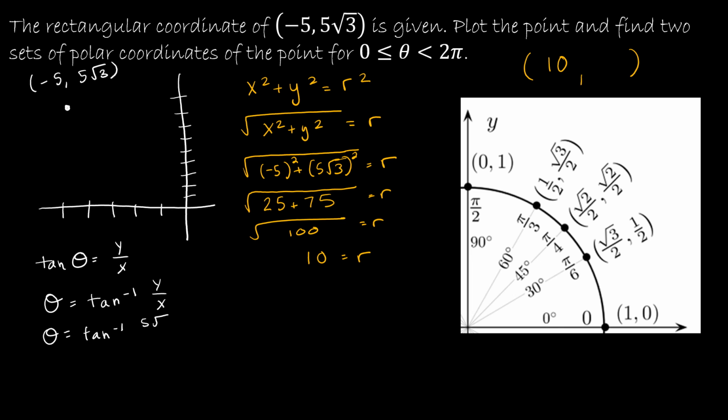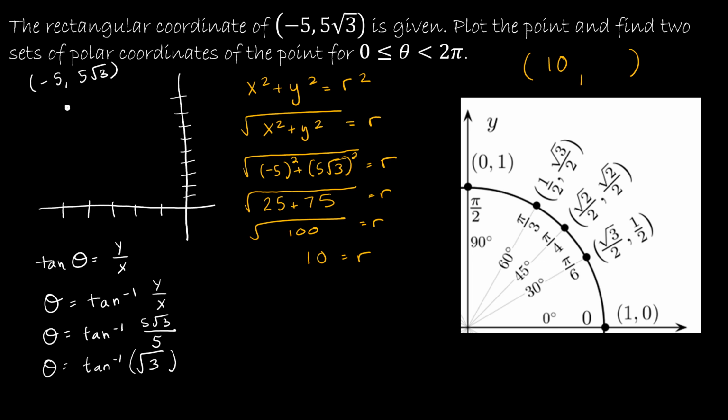Y is 5 radical 3, x is negative 5, but when we do this, we don't deal with the negatives. Just look at the 5, because we'll deal with the negative in just a little bit. So really I'm looking at the inverse tangent of radical 3. And so what I'm looking for is where, and of course you can break out your calculator. It's just a little bit more complicated because you have to make sure if it's in radians or degrees, and then if it gives you the answer in radians, does that answer make sense to you? So let's just look at the unit circle, and I'll let you figure out the calculator part by yourself.